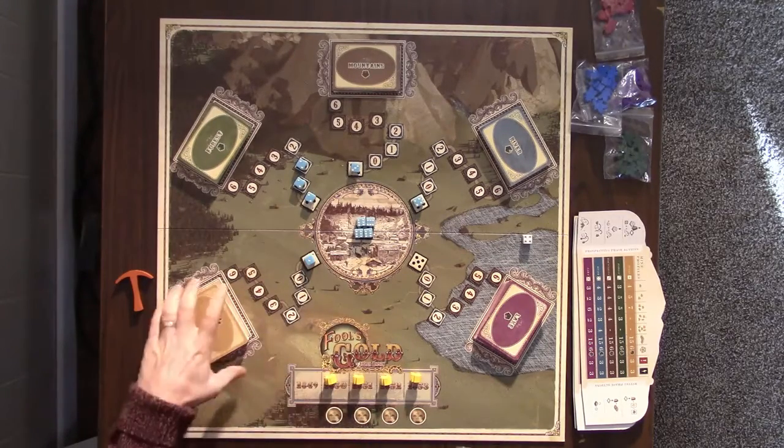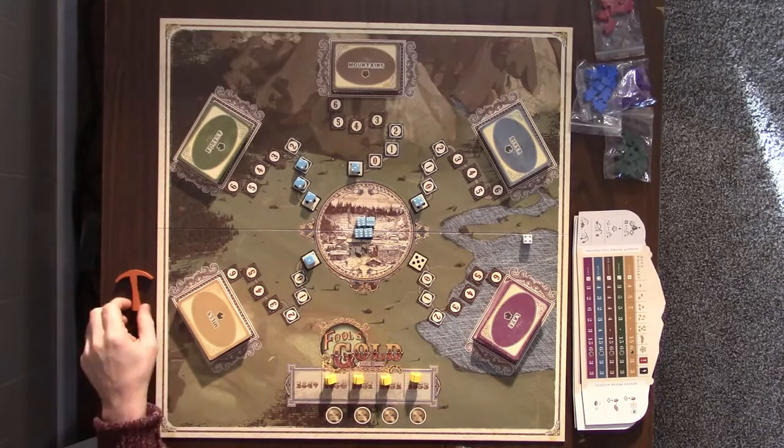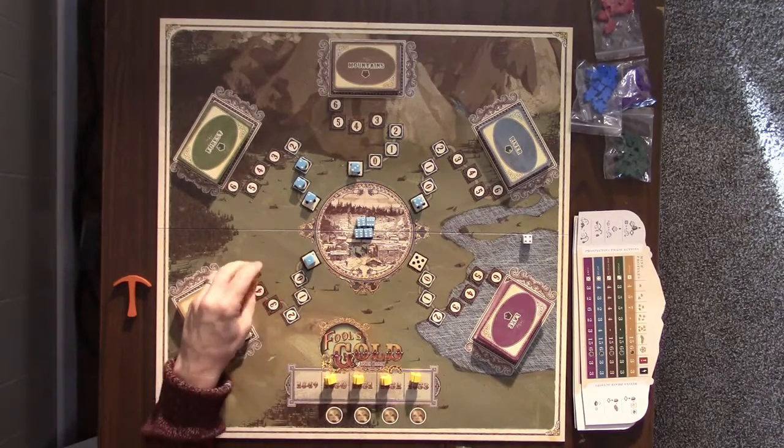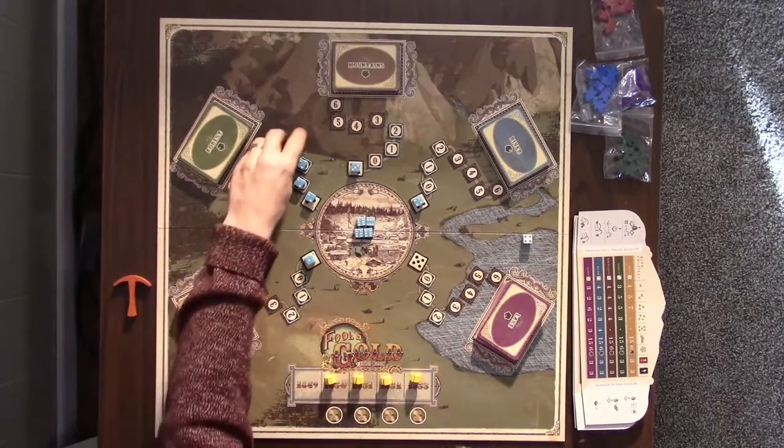The game is set up and it's ready to go, and we start the game. The first player is going to take one of 3 actions on his turn. Right now we would be in what's called the prospecting phase. During the prospecting phase, starting with the first player, each player is going to do one of 3 different actions. The first action he can do is place a miner on a location. So I could place a miner here on the forest.